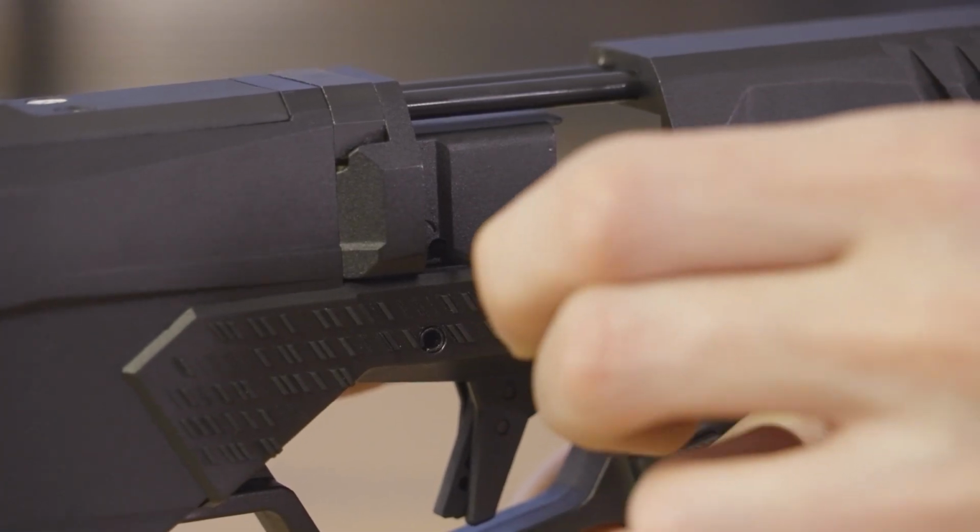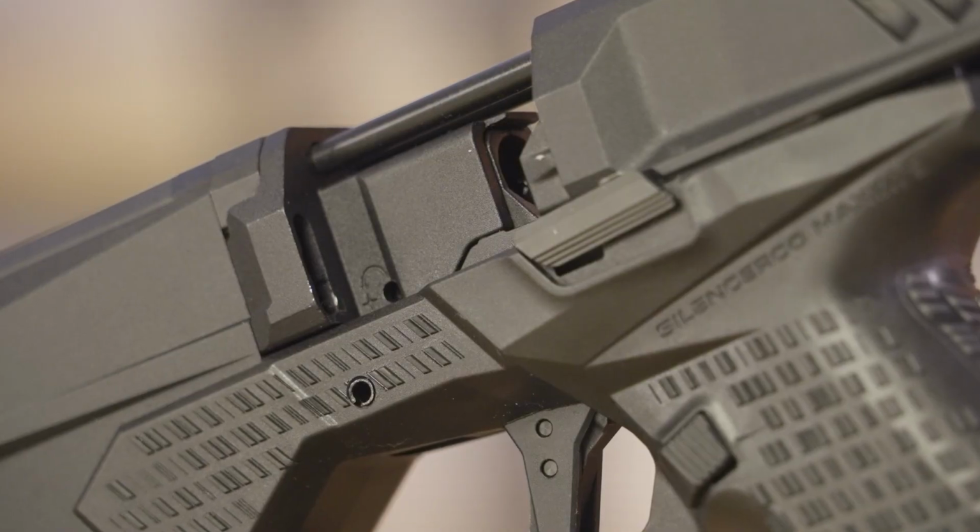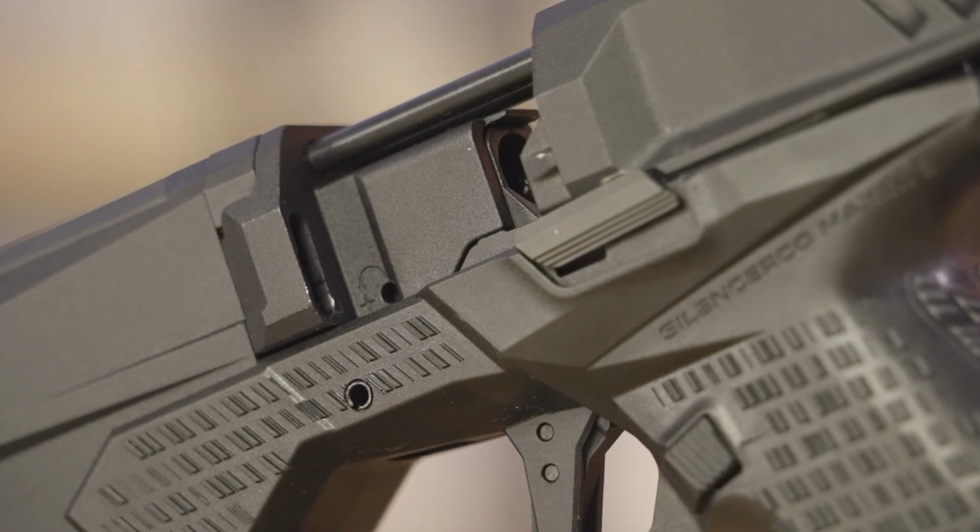This inner barrel is connected to the adjustable hop-up unit. And to adjust this, just simply slide the slide back, lock it into place with the slide catch, after which you can adjust it with a 2.0mm sized Allen key. The twist direction to increase the hop-up can be found on this as well, so easily adjust it the way you need to.